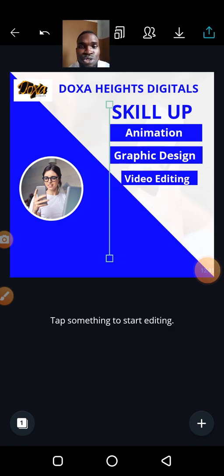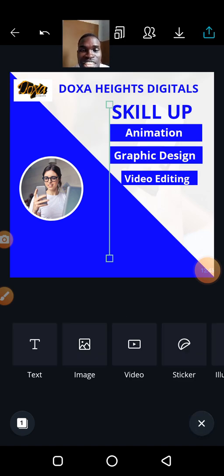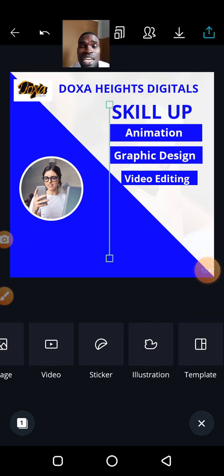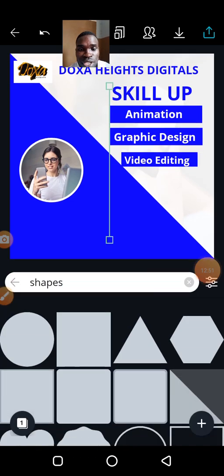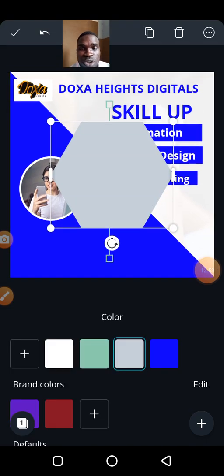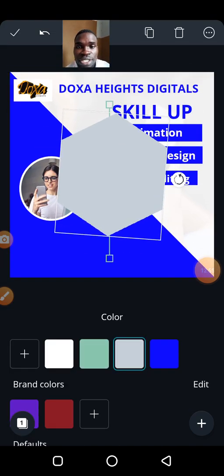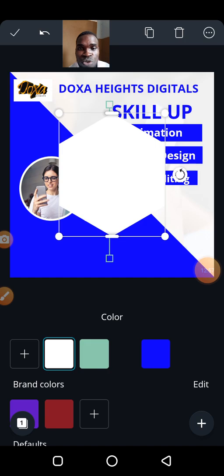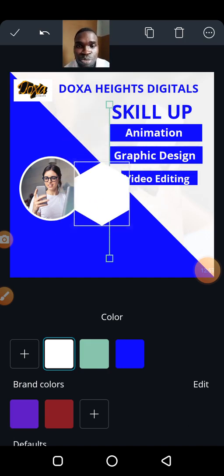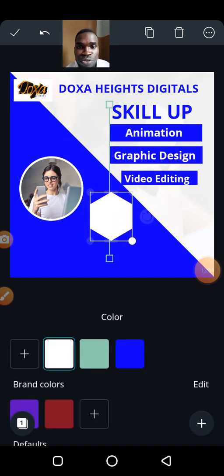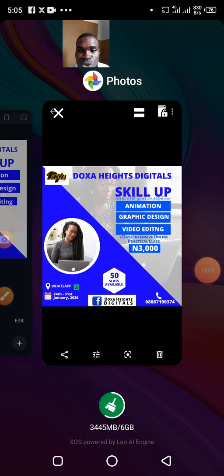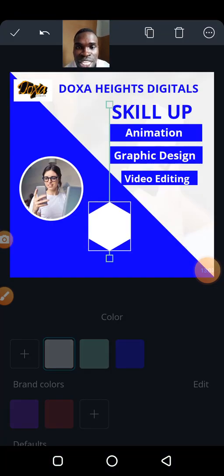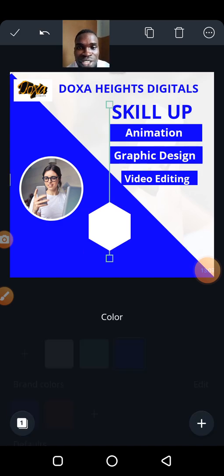Then the next thing I'll do is I'm going to put another shape. That shape is going to be, I think it's called a polygon shape now. I'll get that shape, which is this one. I'll rotate it, then change the color to white, reduce it, bring the shape, reduce. Let's see if it matches what we are doing. Okay, great. We're actually on track. Bring it down. Then we have it that way.